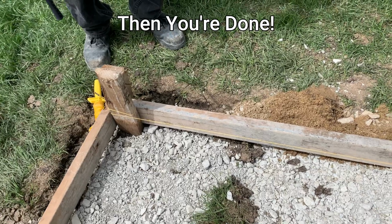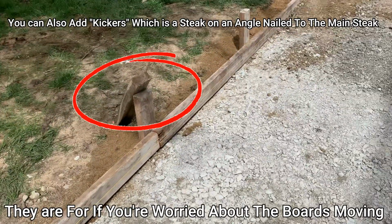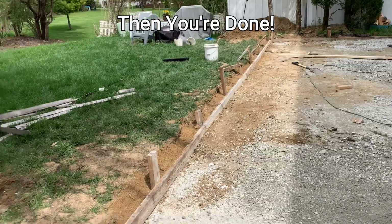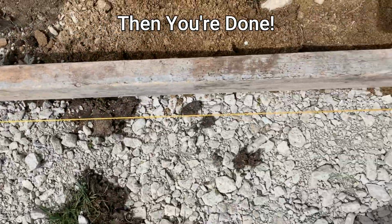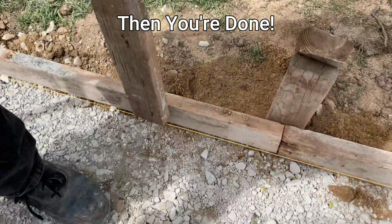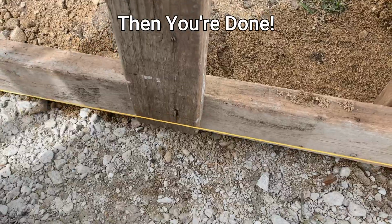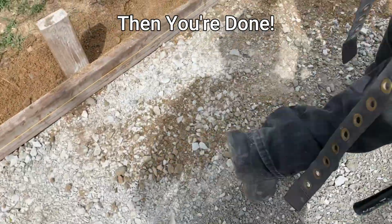Okay, check it. Now it's straight, and it's on grade. Same level. So when you look at the patio, it's going to look nice and straight. We use this 2x4 as a gauge to check it up against our line, all the way down the line. We got our line set up on both sides.